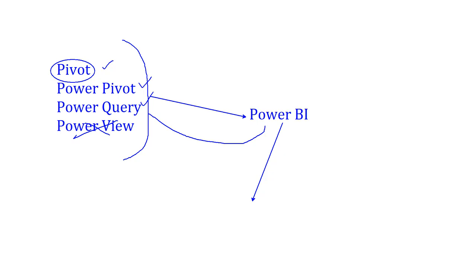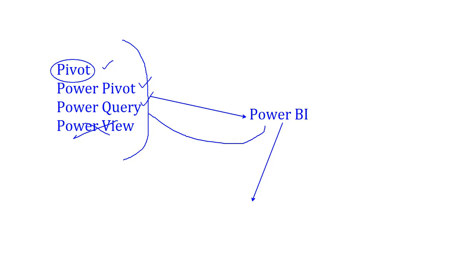After Power BI, we have Power Automate and Power App. With Power App, you can develop your own app. That's also free. With Power Automate, all the work can be done automatically. Suppose you send a request to someone and it has to be approved at various levels. It will get the approval automatically and give you the mail automatically. Even the name says Power Automate. To automate your work, there is a tool called Power Automate.